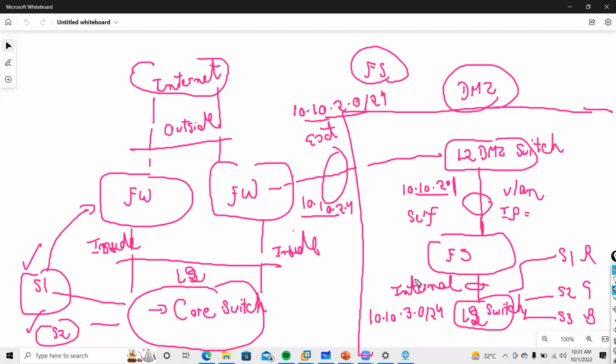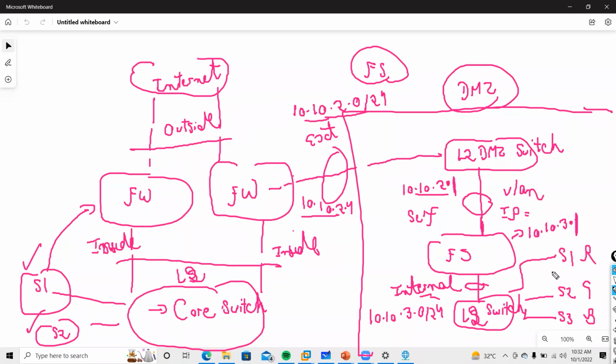Now, guys, my layer 2 network. Now we will come into this internal network. In this case, let's say my F5 interface IP I will be taking as 10.10.3.1, which is my layer 3 IP address.